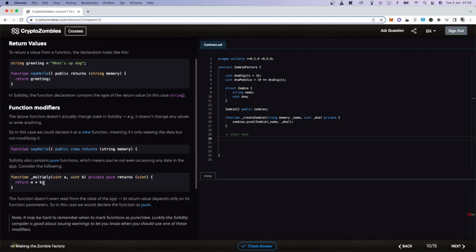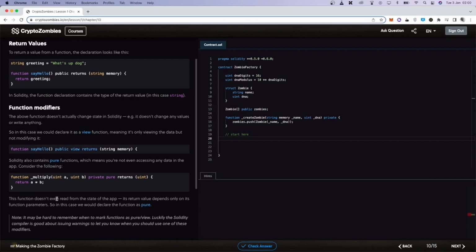You can see that the data we are returning here, the multiplication of A and B, is actually variables or parameters that have been passed into this function. They are not any sort of predefined variables in our application, like in this case we have with greeting. So that's the major difference between a pure and a view function.